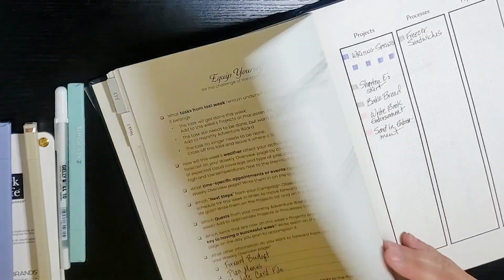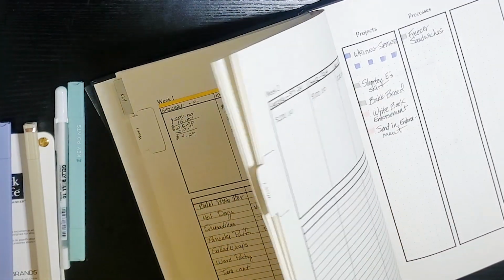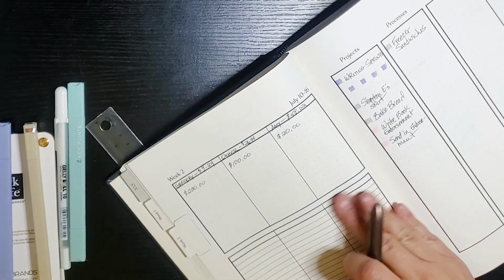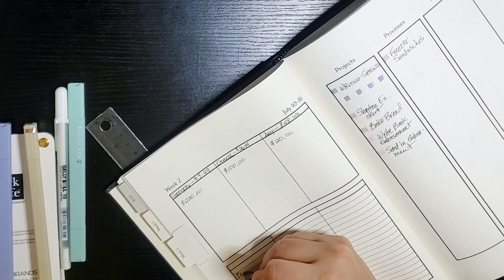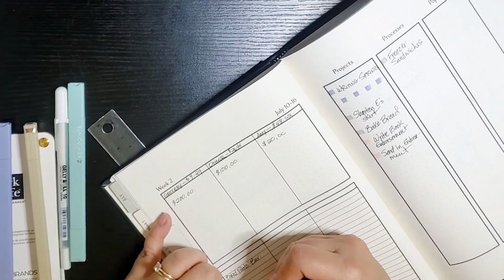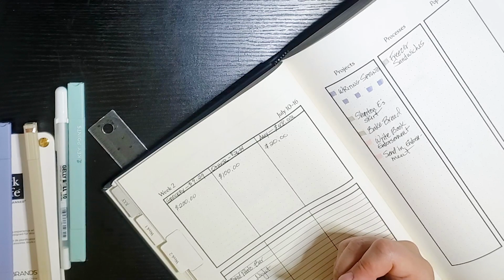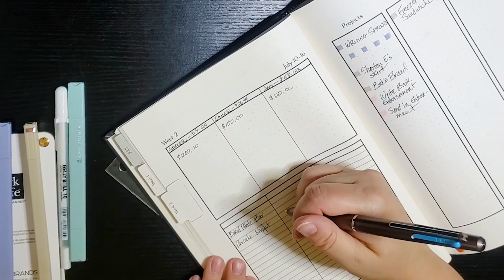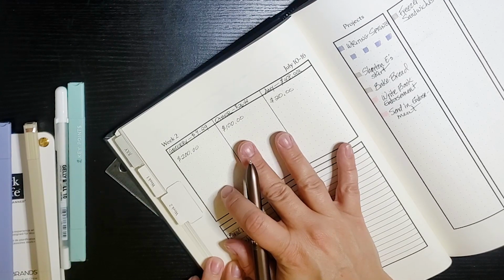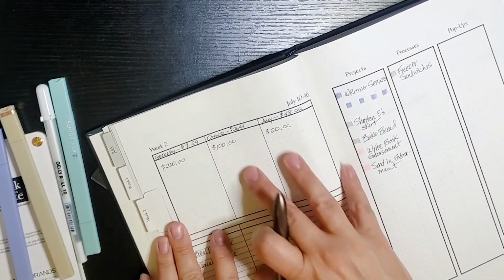So I need to plan my menus for this week. I'm going to see what was on my menu for last week. This is my menu section that we didn't use. Okay, so I planned a baked potato bar that we didn't do because we did something else. And pancake night. This is a low energy week, so I need my meals to not take a lot of energy to do. I'm going to come back and do this off camera because I need to be able to think it through a little bit more. So once I get my meals planned here, I will be tracking my budget expenditures here.